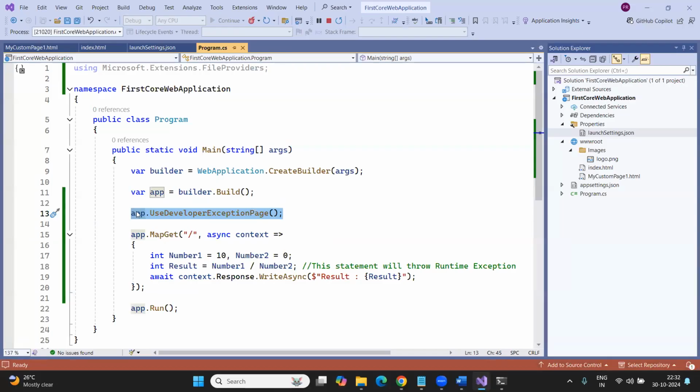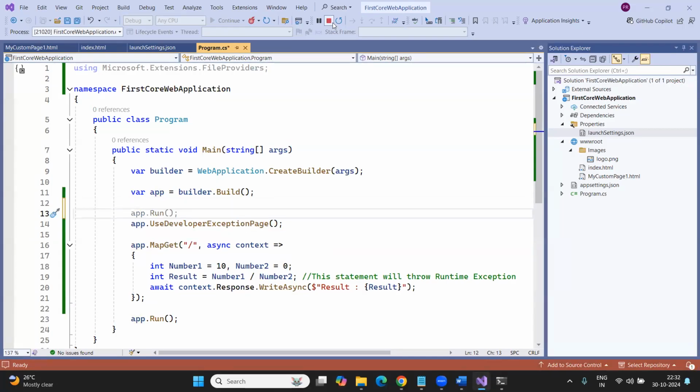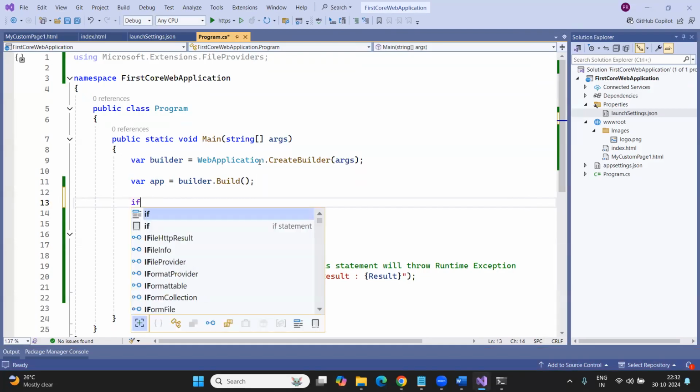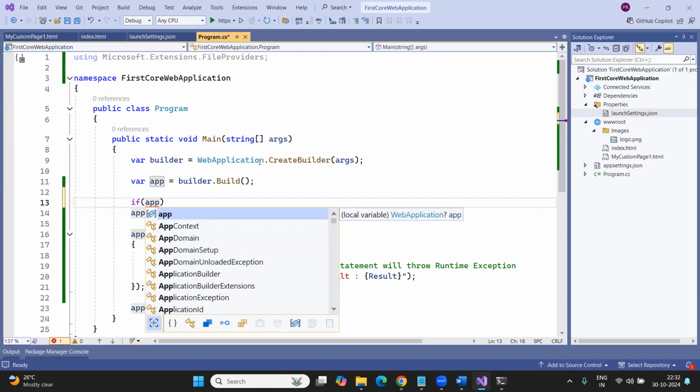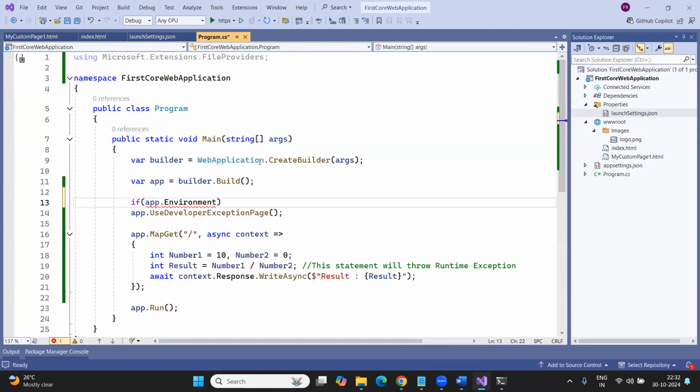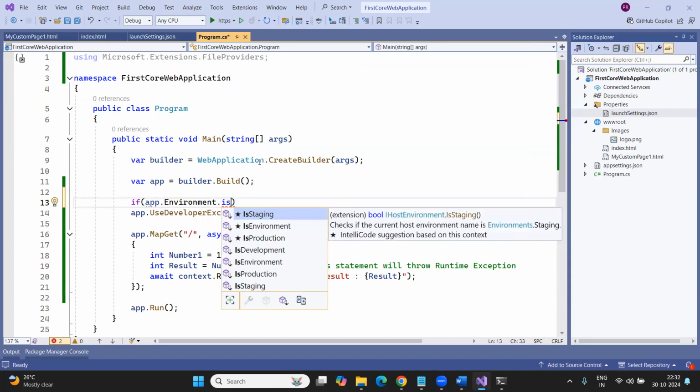So what is the best programming approach? The best programming approach is to check the environment. If the environment is development, then only display the exception page. How can you check the environment? App.Environment.IsDevelopment.